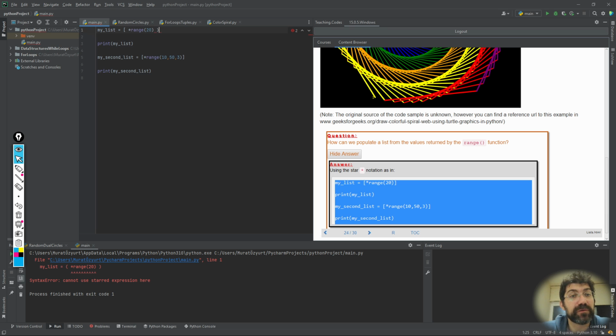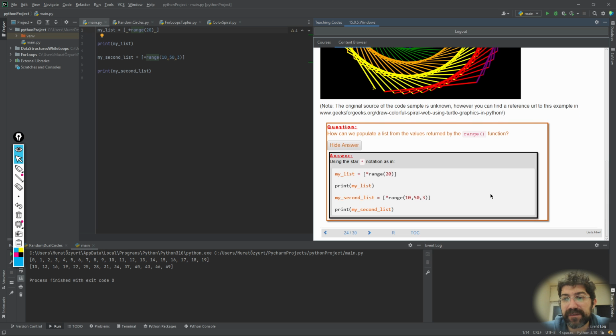Let me fix the code first. Okay, you can generate lists from the range function with the star notation, but you cannot generate tuples using the same notation. So this is another distinction between lists and tuples.